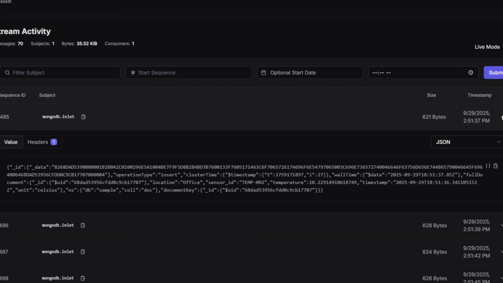Now, when we look at the data we're getting from MongoDB, we can see that it includes a lot of excess fields from the MongoDB change stream. We don't want that. We want it to be pretty, and we're going to use a service transformer to do this. Again, the service transformer is convenient because it's just NATS. We're listening on a subject, changing the messages, and responding with them, all via NATS. So let's check out the service.